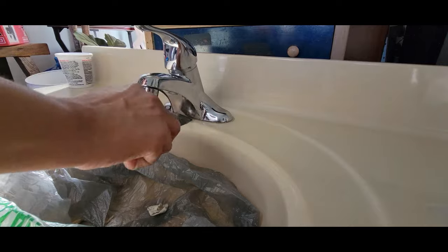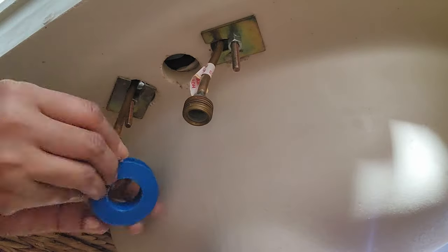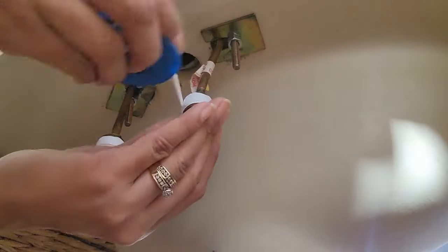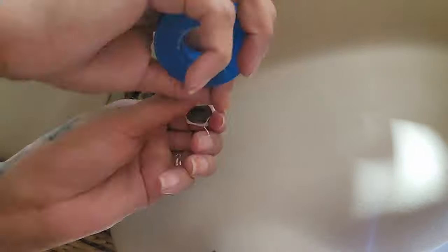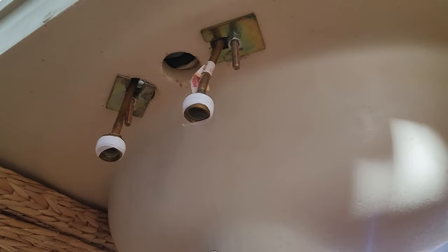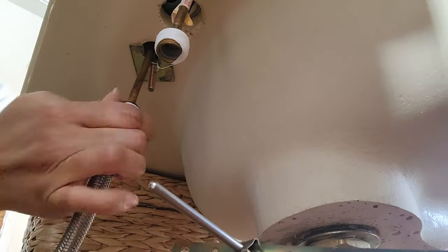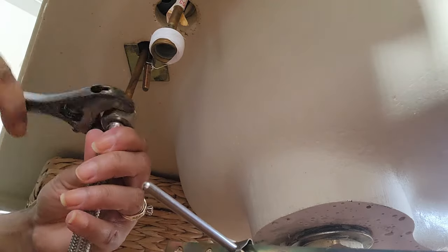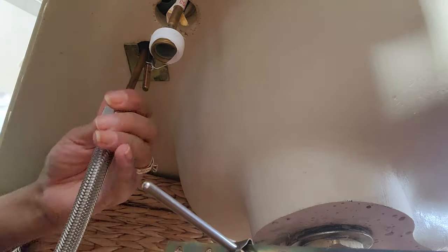Before I attach the water supply lines, I'm wrapping these connective threads with plumber's tape. This is going to help create a better seal and prevent leaks. I'm choosing to do this step now because I have plenty of room and I'm comfortable. If I had attached this top to the cabinet and done this underneath the sink, there's no way I'd be able to get through it. Not with the way my knees and back are set up.